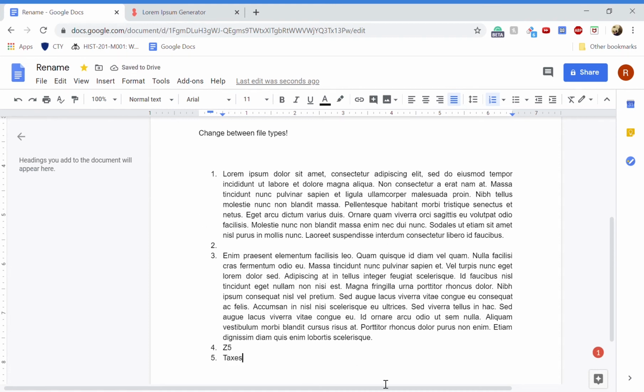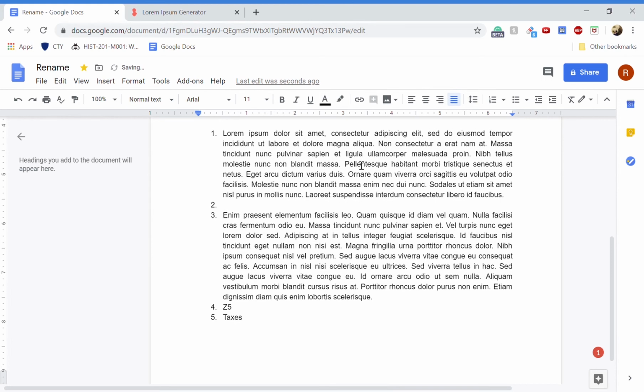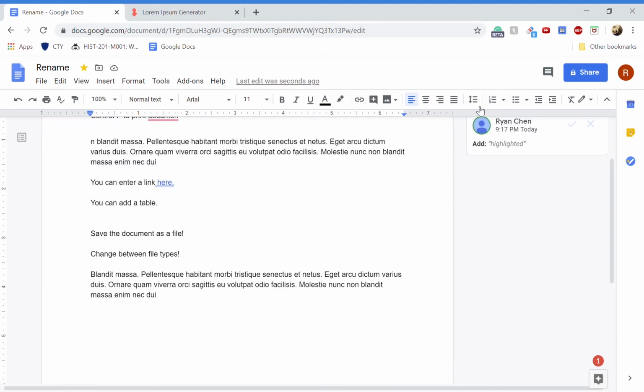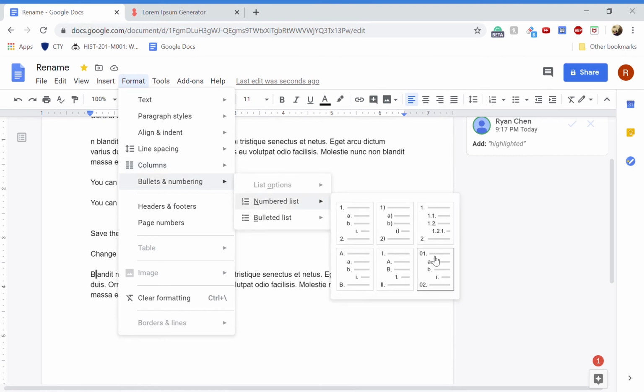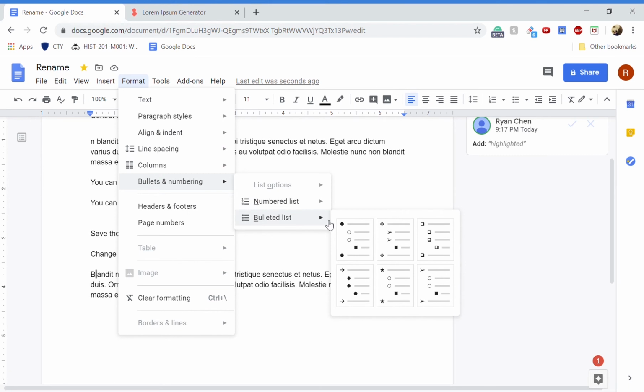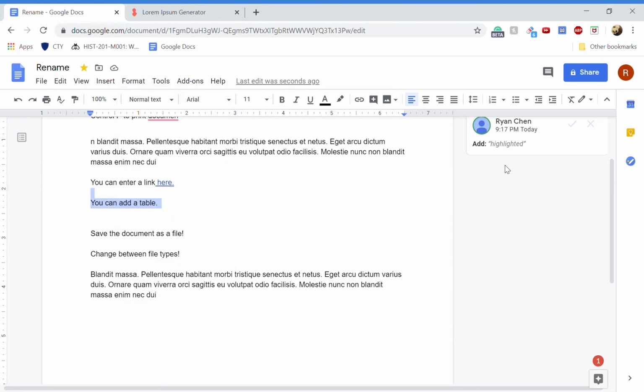You'll see right here, the button right next to it is a bulleted list. In addition, we can go to Format and then go to bullets and numbering, and we could have more advanced options such as bullet and number, and we could actually change the type that we want.